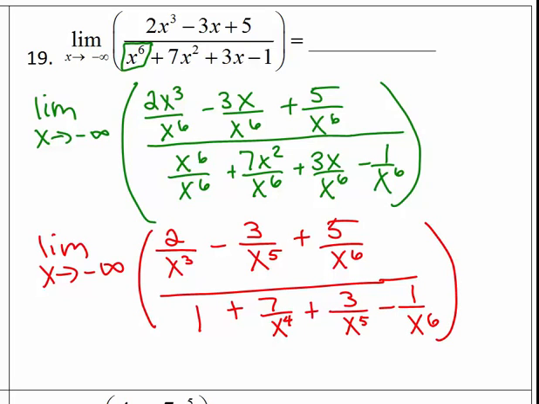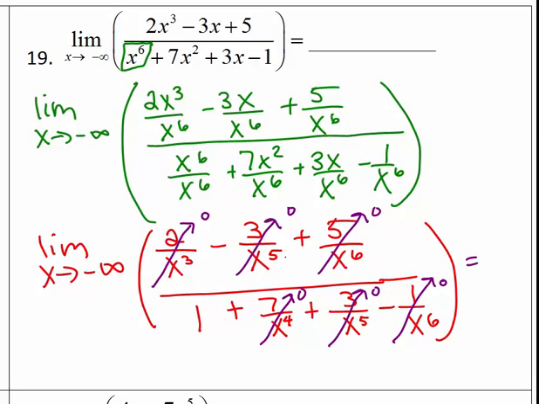And then we're going to find the limit as x approaches negative infinity. And we're going to use our theorem that said when we are finding the limit of a term that has a constant on top of the fraction and then a variable in the denominator, then as x gets increasingly large, so as x goes to negative infinity, the output of the fraction goes to 0. So that would be 0, 0, 0. Of course, the limit of 1 would be 1. This would be 0, this would be 0, and this would be 0.